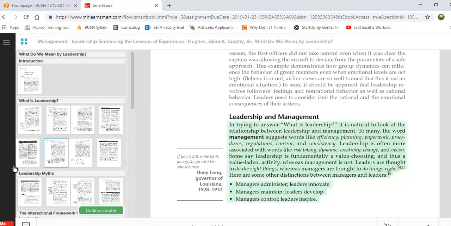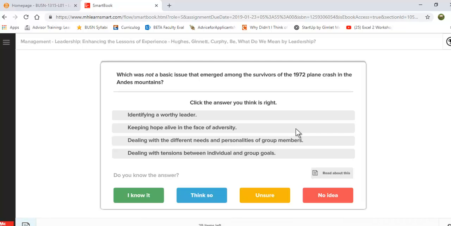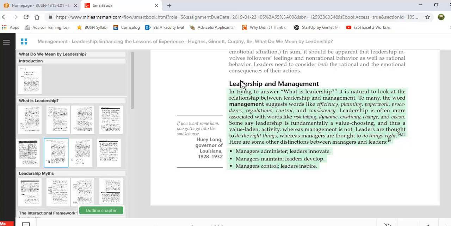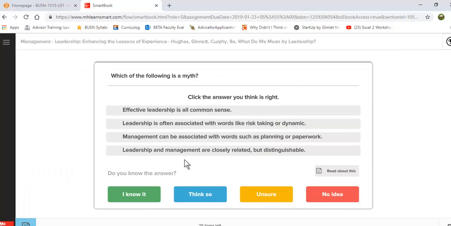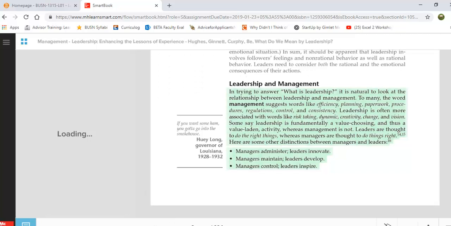When you start to run into trouble, you don't know it, go read about it, using this button here to go directly to the answer, or come down here to the book. Maybe take a moment, just read a page or two or three, and then go back and answer some more questions, okay? The way that you earn points for this assignment is you get to the end of all the questions, and that's very important. You need to complete the assignment.